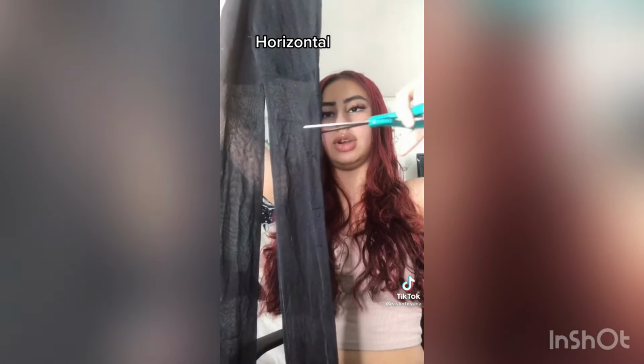I decided to cut these because they don't fit me, they're too tight. You would basically grab it and just cut maybe 1 inch to 1/2 inch on the sides.